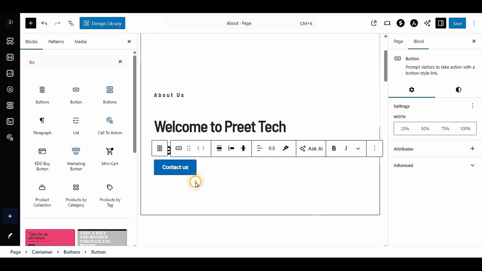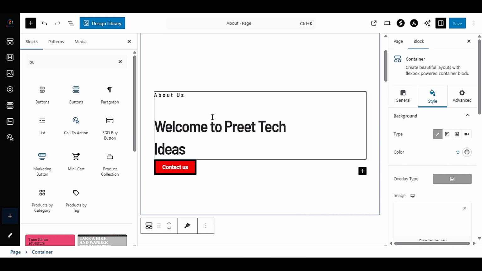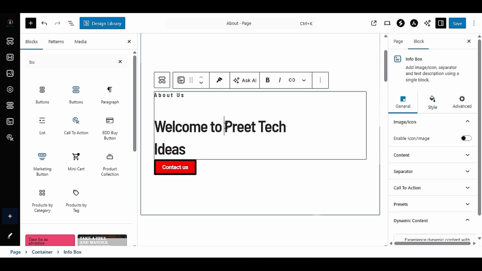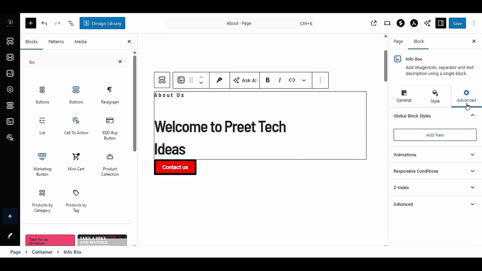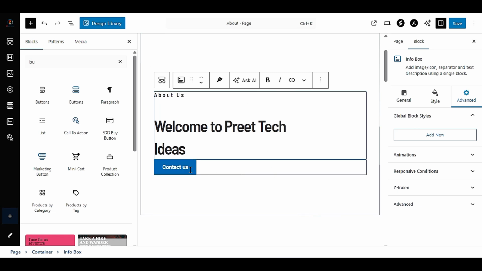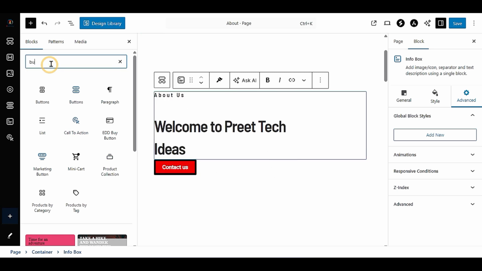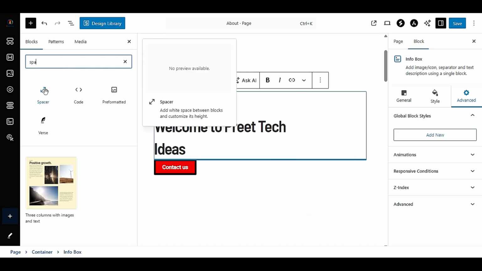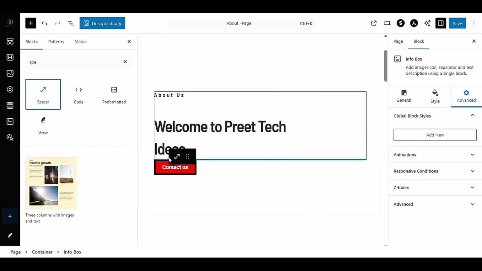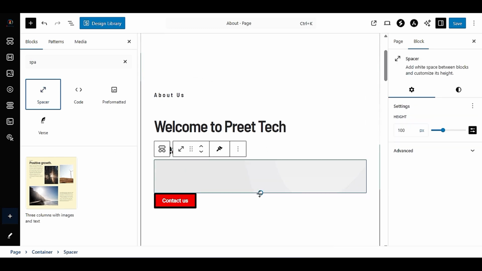You want to give space between the title and the button. There are two ways to make space. Now we need to add space under the title. Click on the title, and to give space, go to the advanced option. For example, to use pre-built space, search for the spacer block, and drag this spacer between the elements where you want to give space and adjust the space.